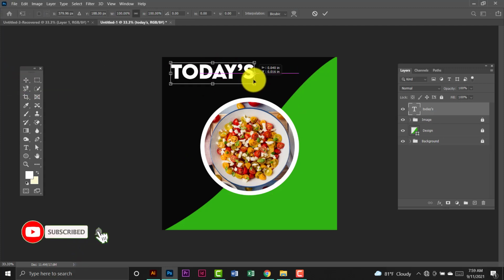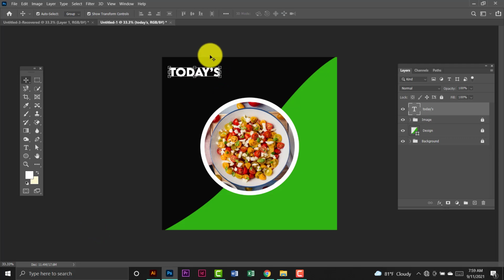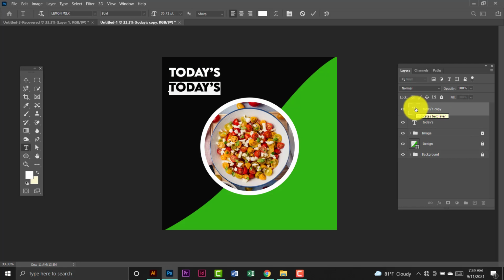I'm gonna select it by pressing Ctrl T, then decrease the size. Now I will duplicate this by pressing Alt and Shift and drag it to the bottom. Then I will double click here, then rename it special.